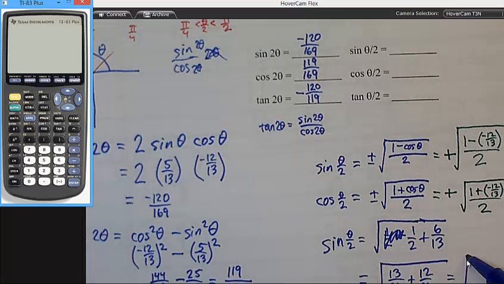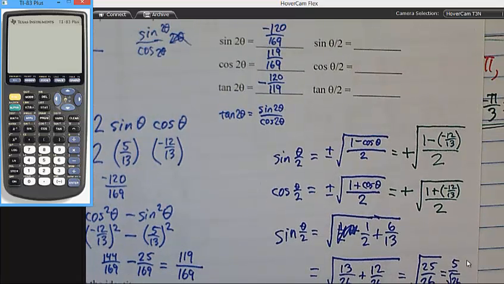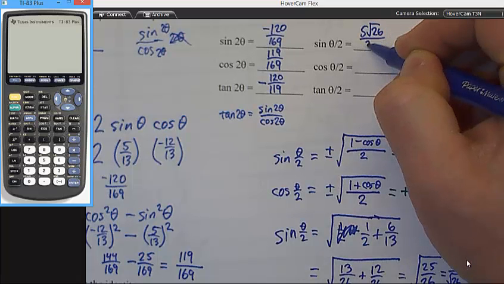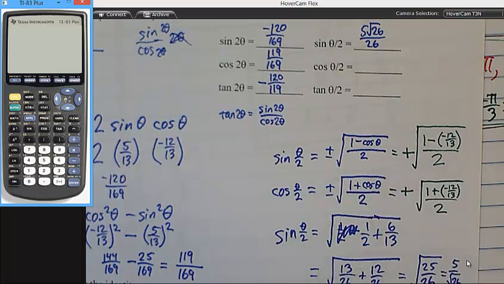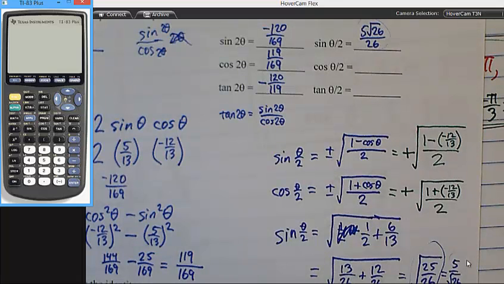So it's the square root of 25 over 26. Okay? So if you put that, I'm okay. If you put 5 over the square root of 26, I'm okay with that. And if instead you put, what would it be? 5 radical 26 over 26. That'd be another way to do it, simplified. I would take any of these three answers as fine by me. Okay? Because they're all equivalent. So that's the sine.